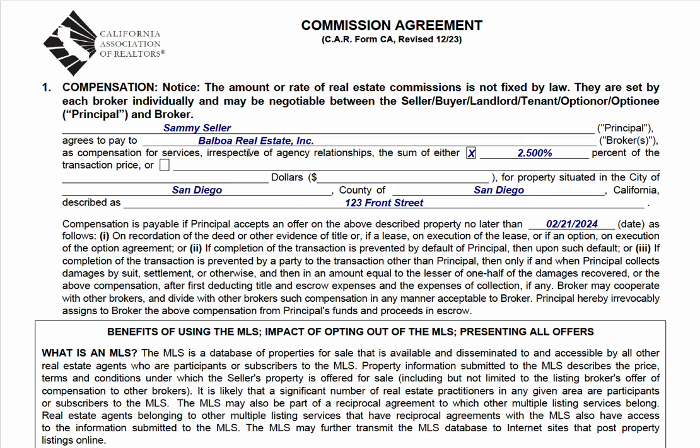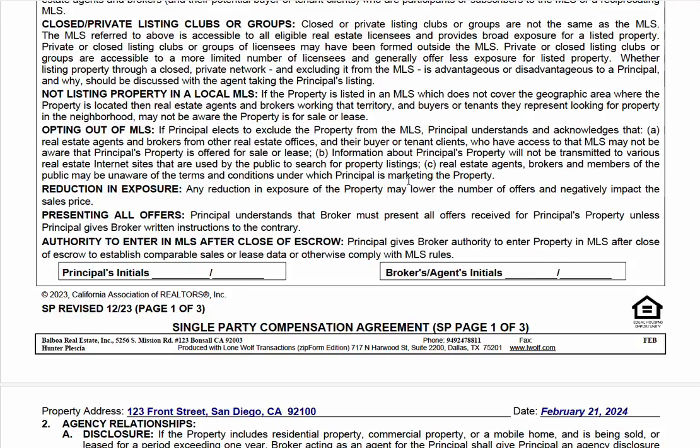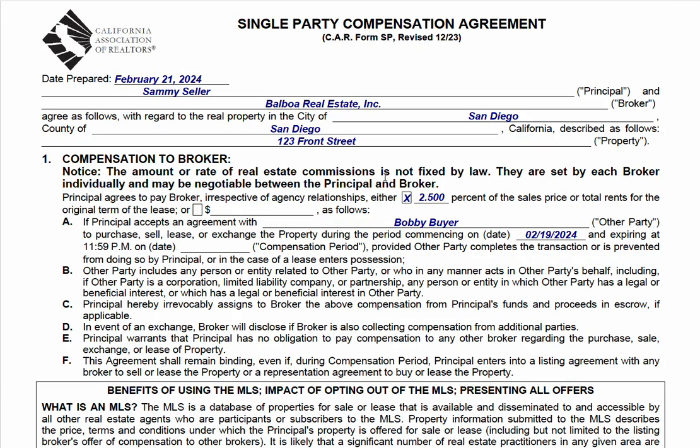And I want to make a point too, actually, before I forget. So sometimes I get calls from agents and they're working on a single party compensation and they say, hey, I want to withhold the name of the buyer, or for whatever reason, they want to mask the address. Maybe the buyer's the principal and the other party is a seller, and they're using this form instead of a buyer representation agreement. Because here's the thing, there's so much fluidity with these forms. So in that case, if you need to mask a party, or you need to mask the street address, you have to be careful about creating an unenforceable document.